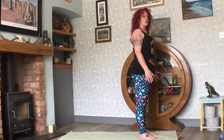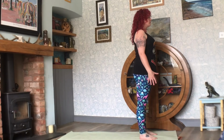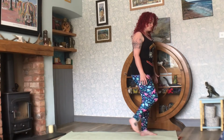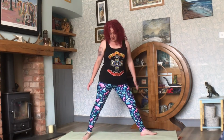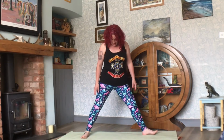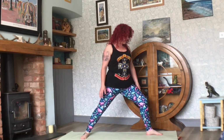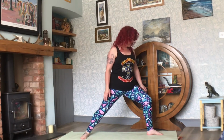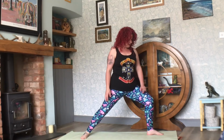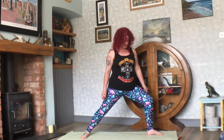We're now going to do a warrior two sequence. So beginning mountain pose towards the front of your mat and step your right foot back and have the toes on the right foot pointed out 90 degrees. Make sure you're happy with the distance between the feet and then bend your left knee so it's above the ankle. If it goes too far past, that means you can increase the distance between the feet.